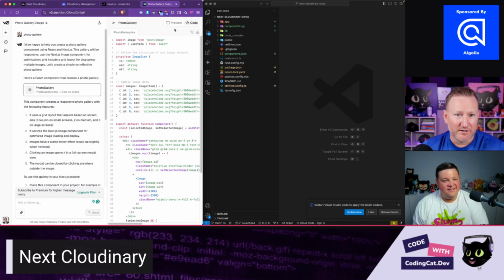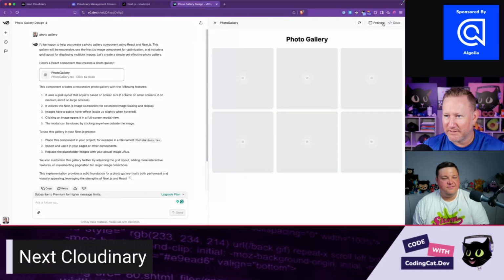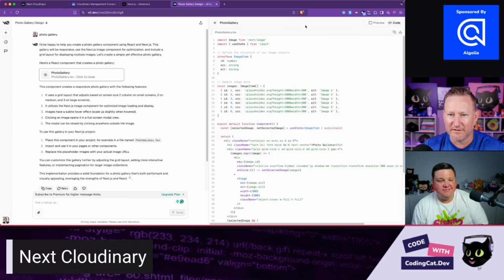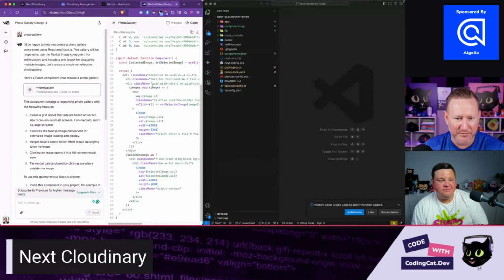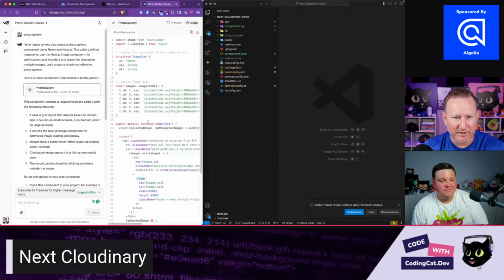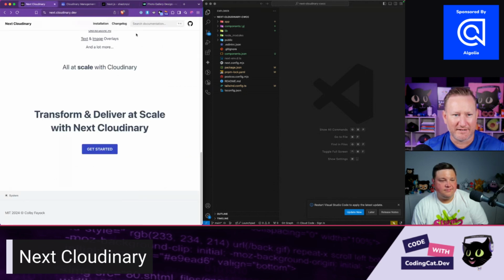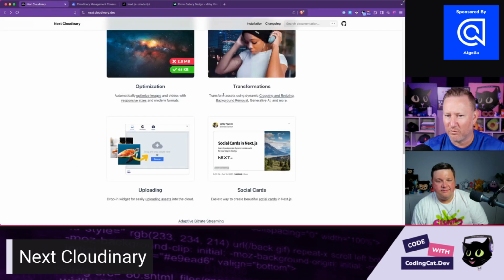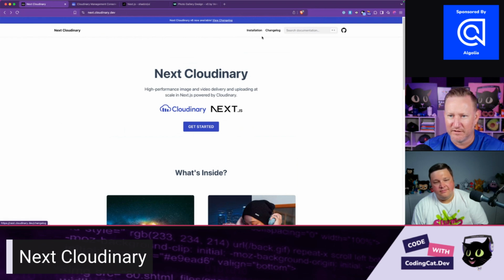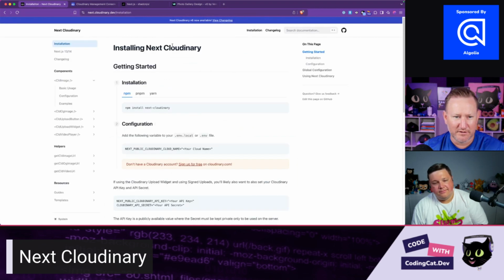All right, so if I make this bigger, because we're pretty tight, this is our photo gallery. It's just some shaded cards type of looking thing. But what we're going to do is take a look at this and see what they're using. So they have the image component coming from Next right here. And this is where things get interesting, Kobe. I'll open back up the Next Cloudinary docs, and maybe you can talk a little bit about the difference between Next image and the wrapped version with Cloudinary.